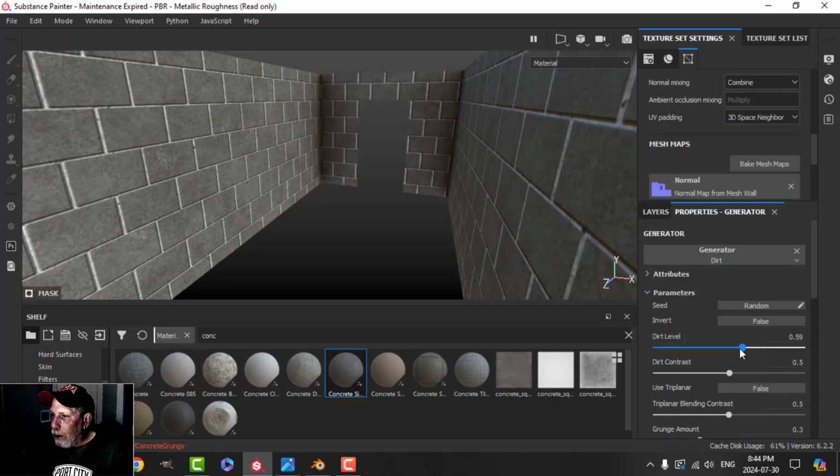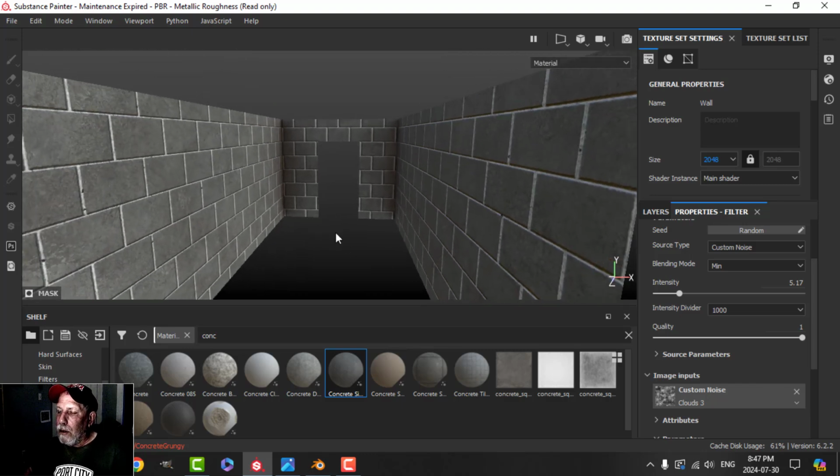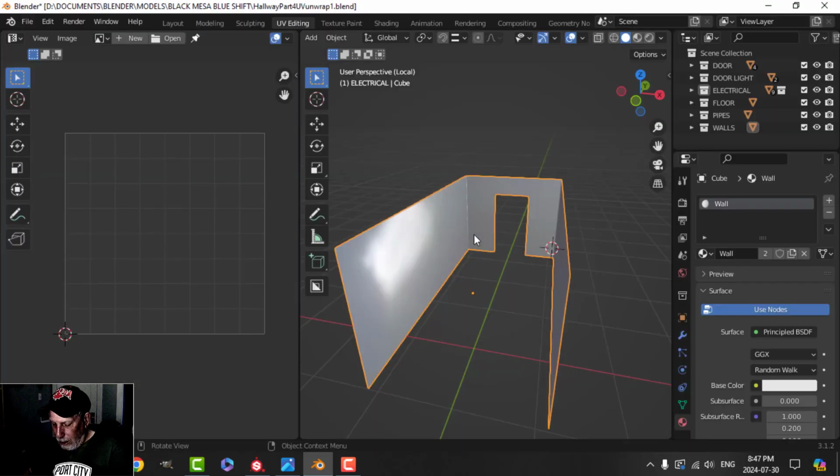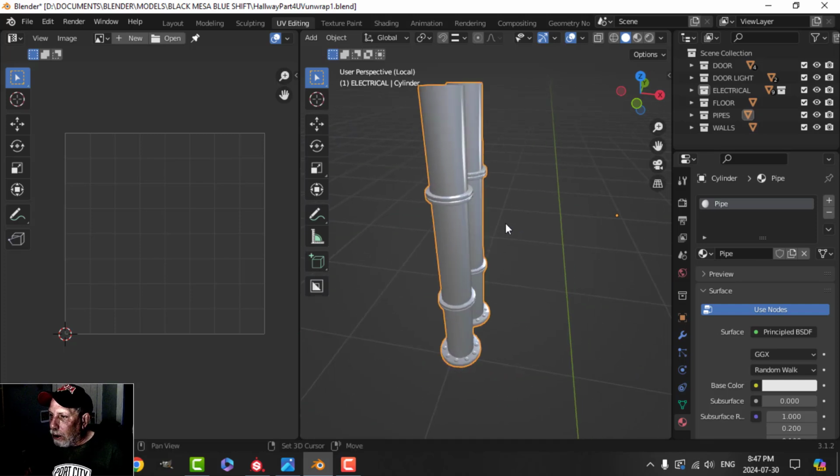We certainly don't want that much. Sort of like ambient occlusion. So there are my bricks. All right, let's say those are the bricks. Now let's go back here and bring everything back. Let's have a look now at the pipes. All right, I'm just going to hit the slash key to look at this.